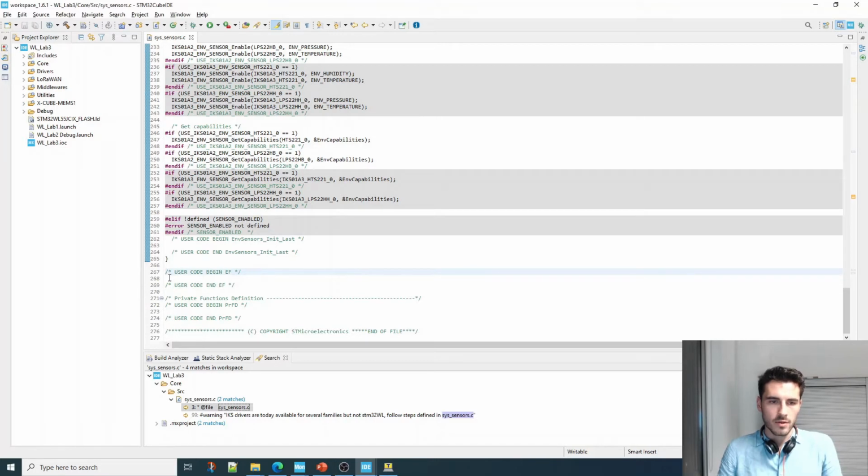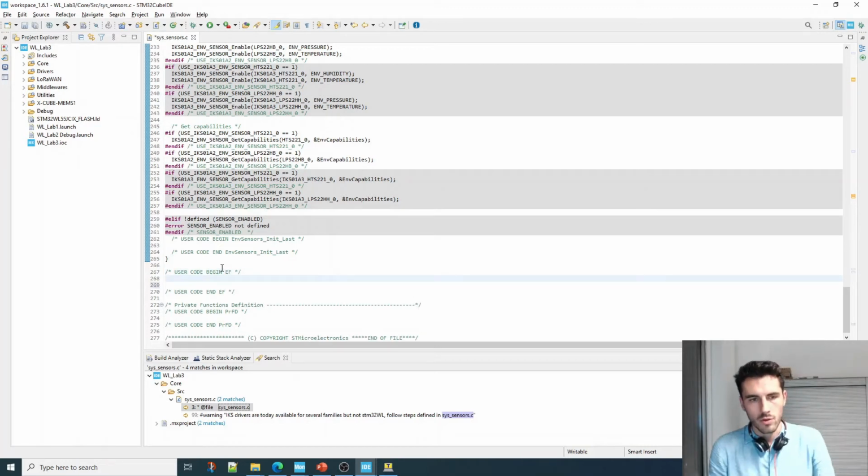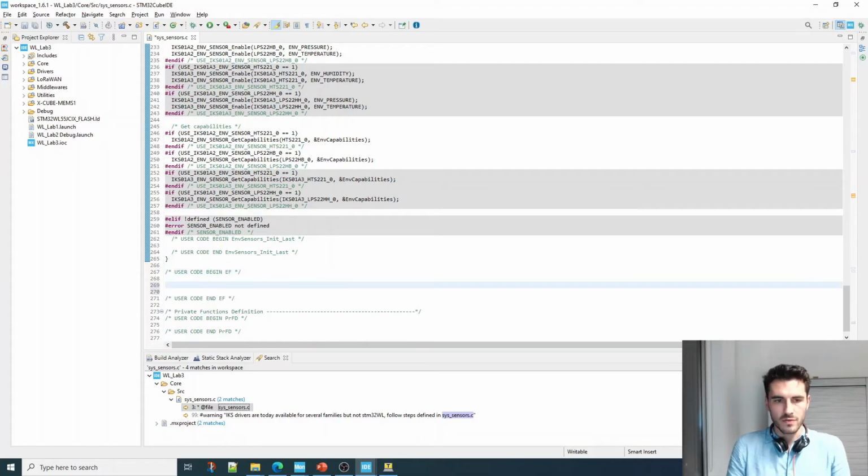So see how I'm creating the function within a user code section. You always want to try to do your modifications in user code sections in case you would have to regenerate your code with CubeMX. Although we already have some modifications in our code which would be erased if we were to regenerate, so we would probably not do that. But in any case, when you want to do this, you can go on my website and you will find all the project files.